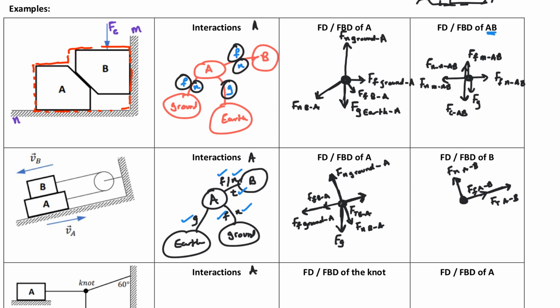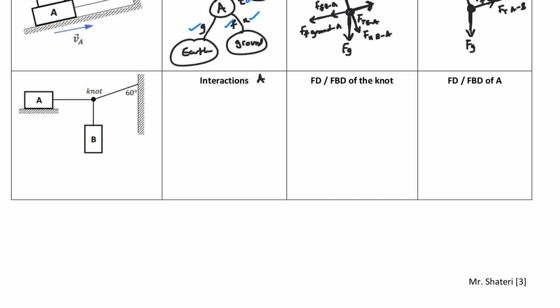So this surface had two, the normal and friction, so we've taken care of that. The tension force here was taken care of. And the only other thing is that this is not touching anything else. The only other interaction is with Earth. Don't forget that one. That always acts towards the Earth. So Earth, in this case, we're assuming that is down here, and that's why we draw it directly downwards. All right, let's do one more.